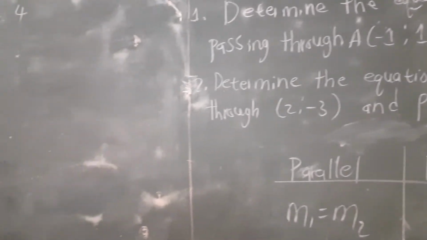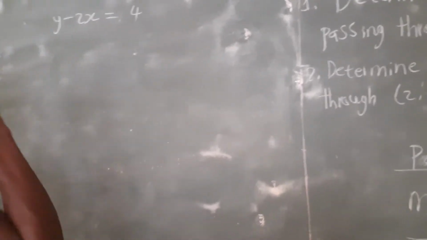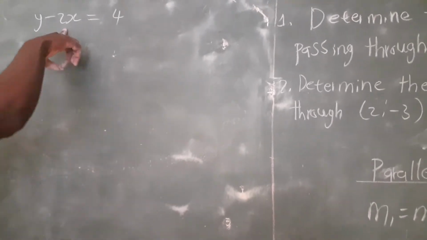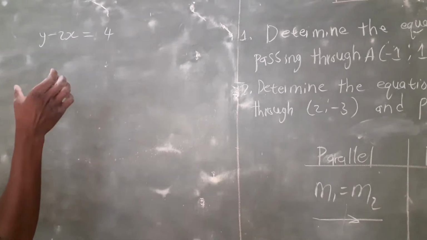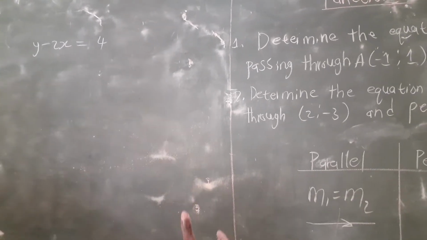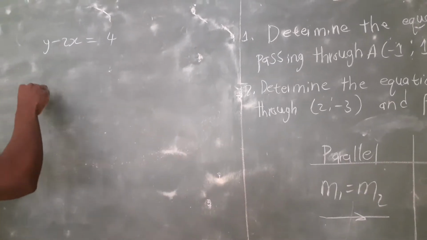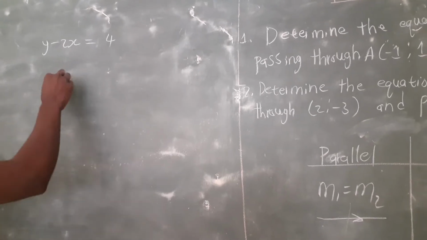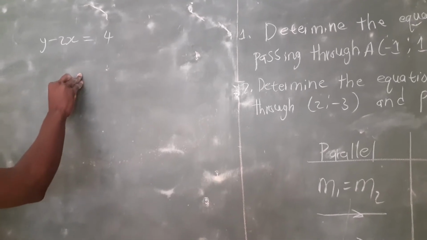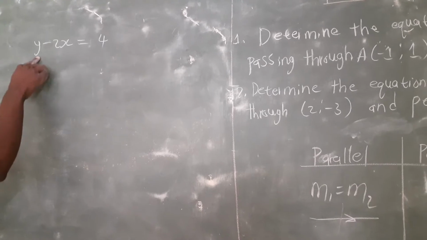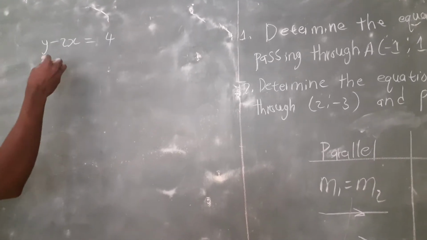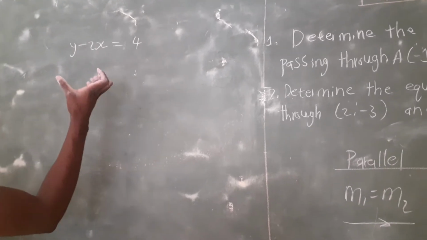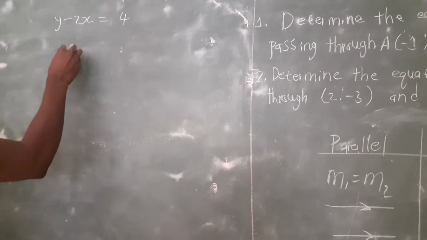and we are trying to find the equation of a new graph. We are already told that the first line is parallel to the other line. It means I'm going to look for the line which is parallel to this one, and the gradient of parallel lines is the same. From this, I'm going to solve for y, making y the subject of the formula so that I can take out my gradient from my graph.